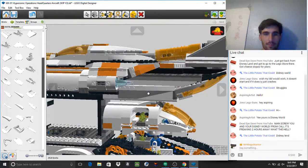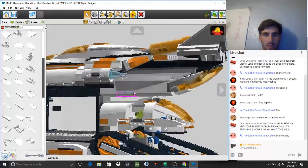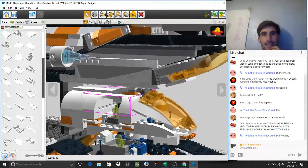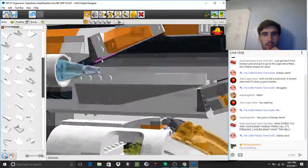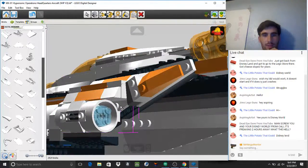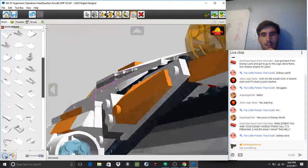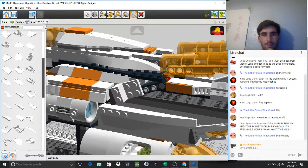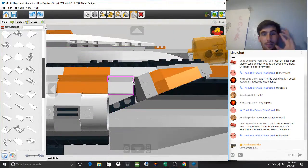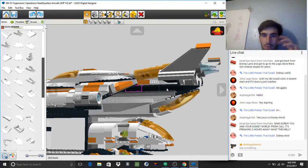But yeah, I just want to shape this off a little bit more right through here, which is going to be slightly difficult. It's mostly this angle right here. As you can see, I had to get kind of fancy with how I was doing it. Basically, this is a wing piece that goes down and covers up most of that, and then I ended up attaching an engine to it, so it didn't really matter that I placed that there. And then these right here connect together, and here's a bracket piece with a vent attached to it, and that's how I got this angle to close off just a little bit. I didn't necessarily need it to close off a lot. I just wanted it to close there ever so slightly.